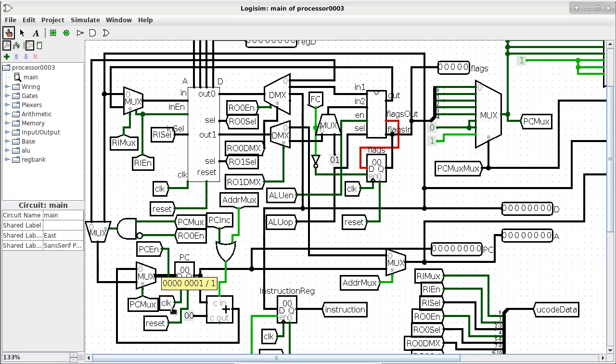Well, it's being driven by a multiplexer, which means we have to know how it is choosing which input connects to the output. That is being done by PCMux. But remember, PCMux is not coming from the ROM. PCMux is actually the output of another multiplexer, and that's why the control signal of this multiplexer is called PCMux, because it's a multiplexer that specifies the select line of another multiplexer. Okay? So PCMux does come from ROM.